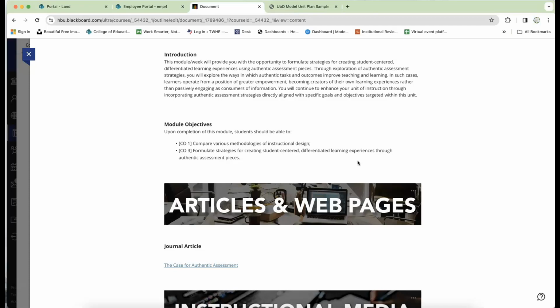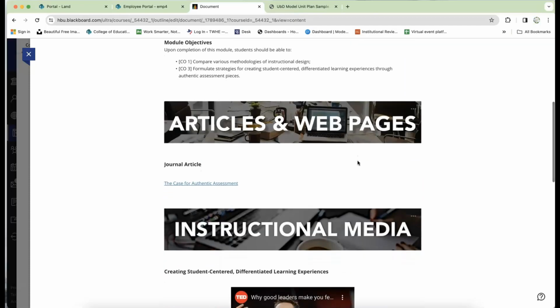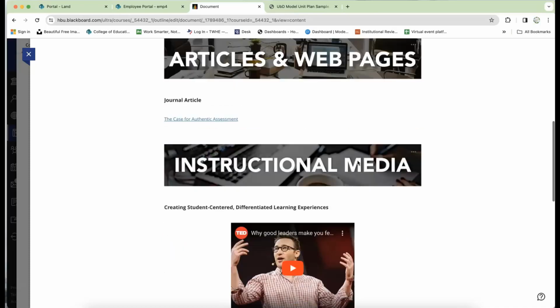You will also, within this module, continue to enhance your unit of instruction by incorporating authentic assessment strategies that align with the specific goals and objectives targeted within your unit. The module objectives for this week include looking at various methodologies of instructional design, as well as formulating strategies for student-centered differentiated learning experiences through authentic assessment pieces.